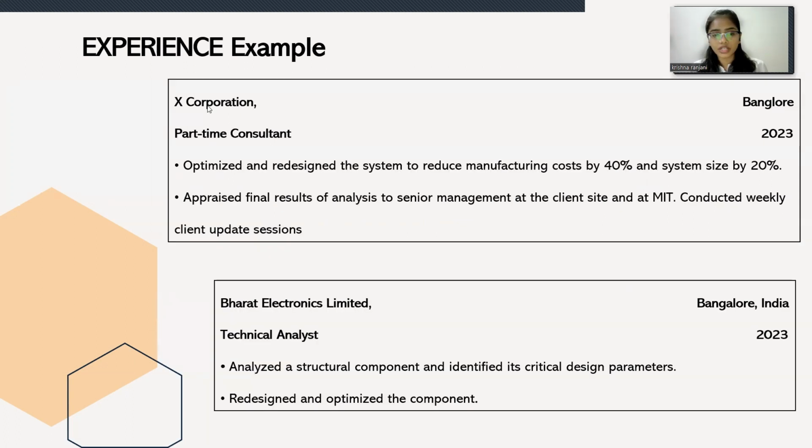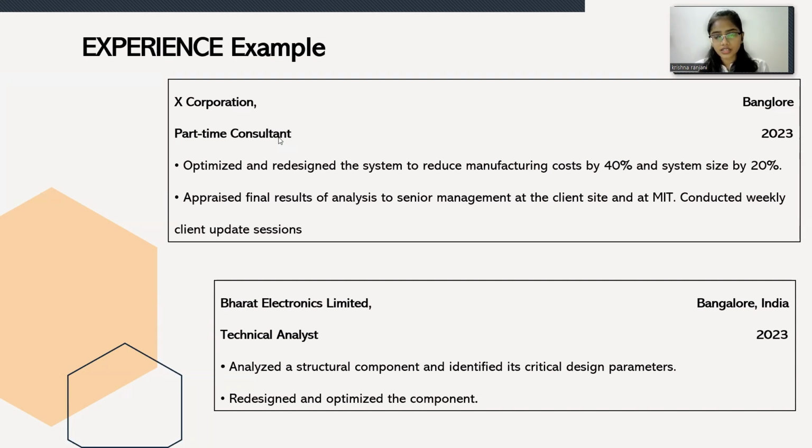If you're working under some certain corporation, you can mention the corporation name, your location, or in case of corporations, the internship time, maybe it can be 1 month or 6 months. If it is less than 6 months, I won't suggest you guys to make out in the resume. So just mention the year. In 2023, you have done an internship, right?